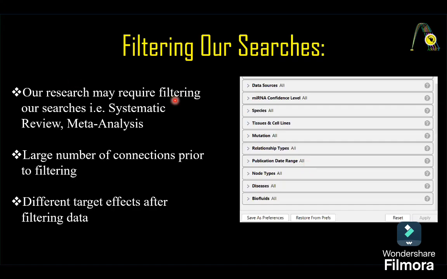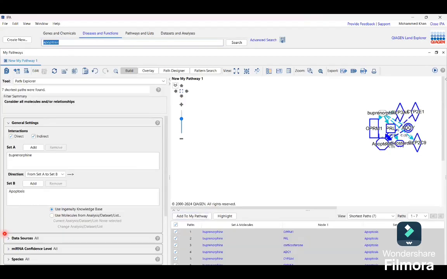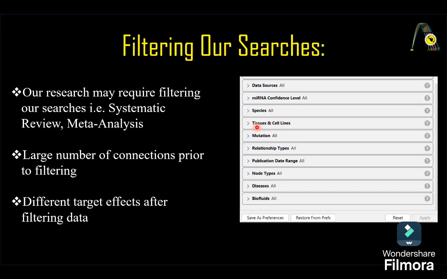Then we also discussed how to filter our searches, right? So over here, we have our different filter options. We have our data sources, microRNA contents level, our species, right? For the majority of these examples, we did not filter, but just know that you are able to filter. And the filter options you have available to you are the data sources.